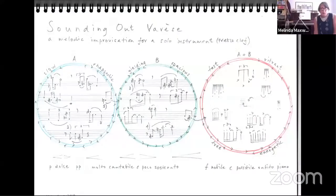So let's just have a look at the score for one moment, because this is quite unusual. This is my handwriting. I don't think I could ever do this on Sibelius. It would get very confused. So we have three circles, and we start at circle A and move to circle B and then on to the A plus B. In the first two circles, you can see there are fragments of notes.